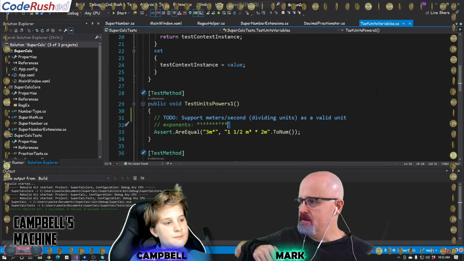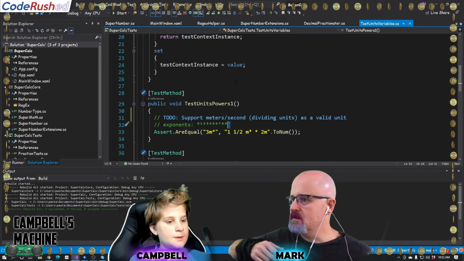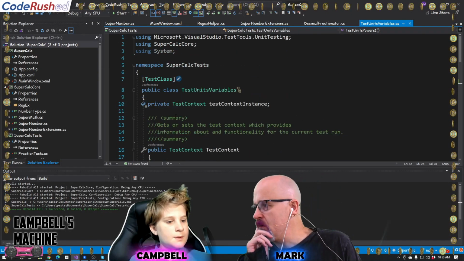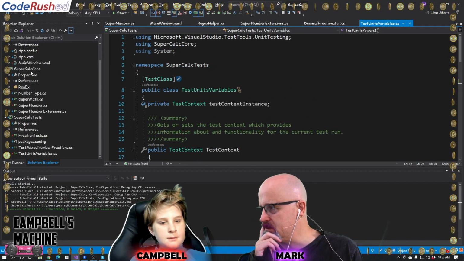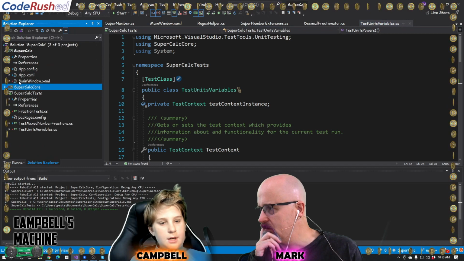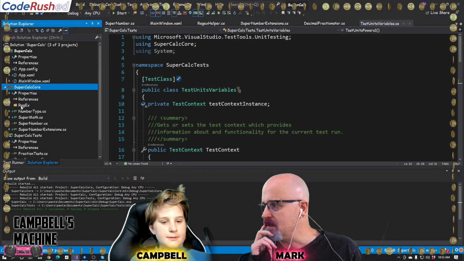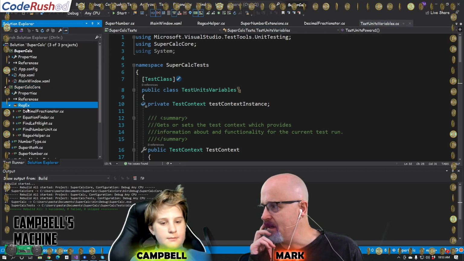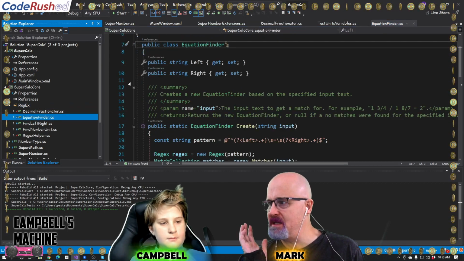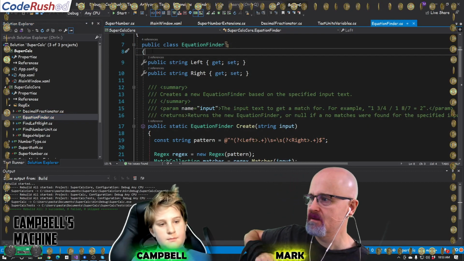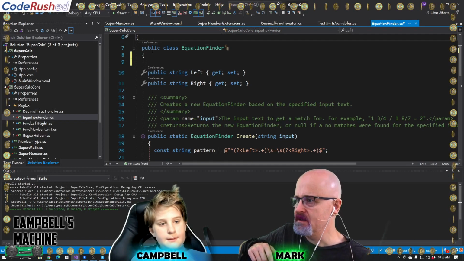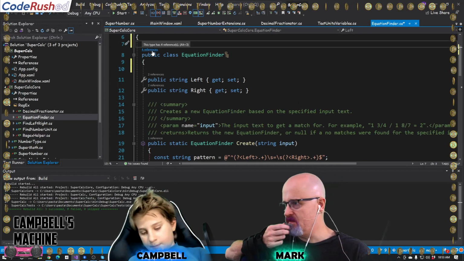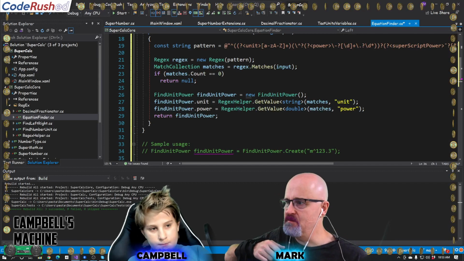Keep that open. Don't close it. And now we want to go... Where would we go? What folder do we want to put this in? SuperCalc Core. Yeah, well, I guess regex. So go into that. Open that. Find any one of these. Open it up, and then paste it at the top. Above the class. There you go. Inside the namespace, it's still above the class. Paste it, and now move type to file.